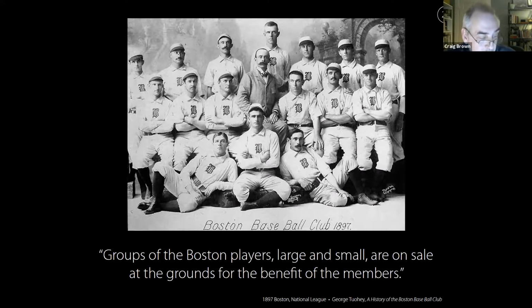And the Sporting Life on August 24th, 1897 said this, quote, "Groups of Boston players," groups meaning photos, "groups of Boston players, large and small, are on sale at the grounds for the benefit of the members." Note that the player standing in center back, Charlie Ganzel, is not 7 feet tall. He's actually 6 feet in height, but he is standing on a riser. So is Bob Allen standing next to him. Ganzel is the same height as Jack Stivetts, 6 foot.